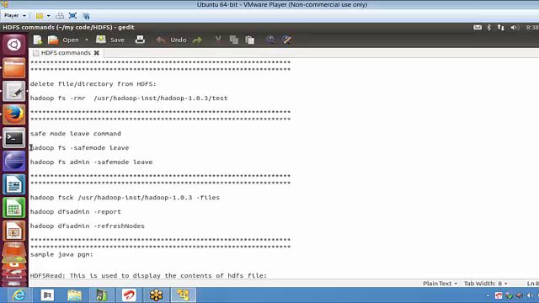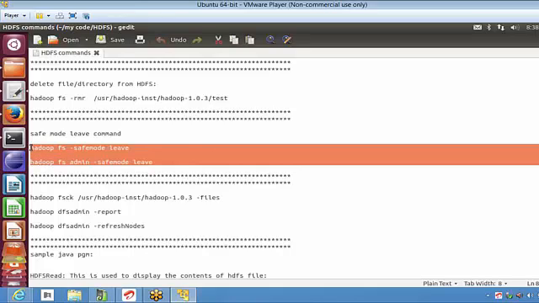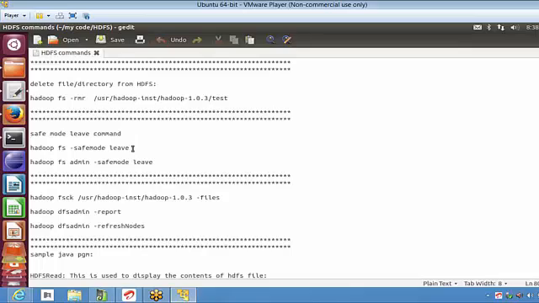Guys, don't panic if you are not able to execute this command. Sometimes it will say permission denied. At that moment just give the command hadoop dfsadmin -safemode leave. If you give the command with admin, it will give you the admin permissions to execute it. So either of these commands should help you come out of safe mode, and most of the time you will face this problem. I'm not going to run this command right now because my Hadoop cluster is up and running properly, so this command will not work for me right now.